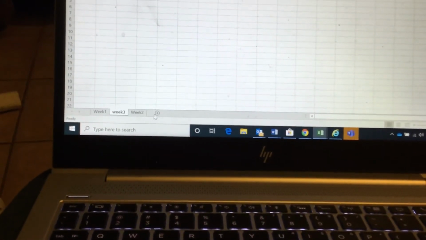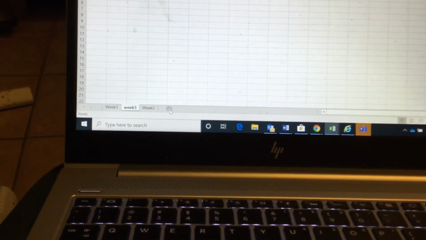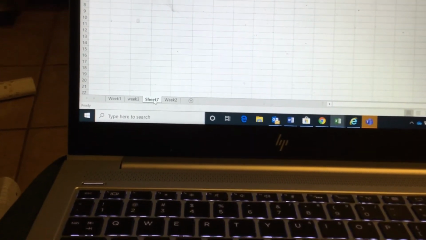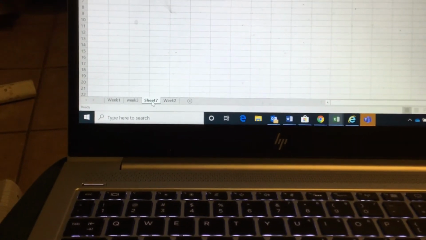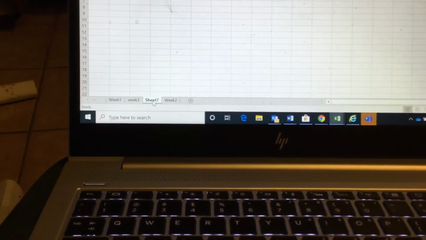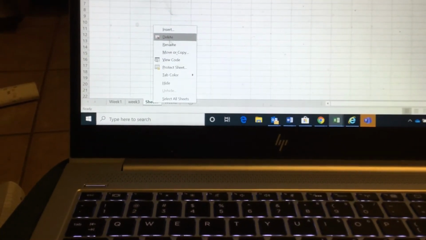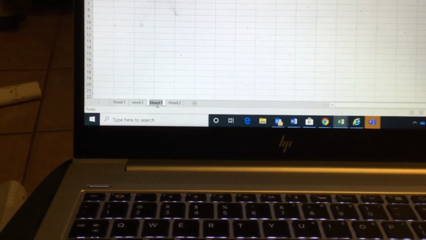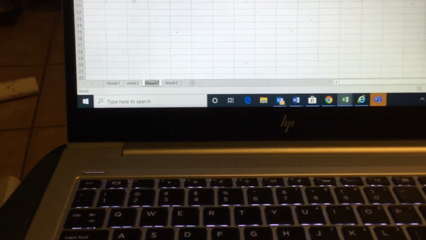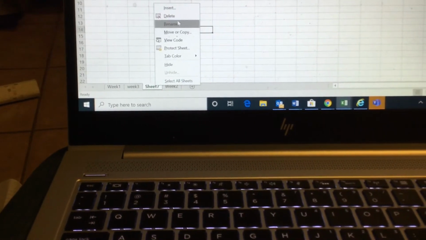Now let me show you again how I did that. Click on the plus for new sheet. Now this should highlight a new tab and it says sheet 7. Right click sheet 7, and you're going to have an option here to rename it. It's the third one down. Hit rename, and then you'll type in week 3. Now I'm going to delete the spreadsheet.